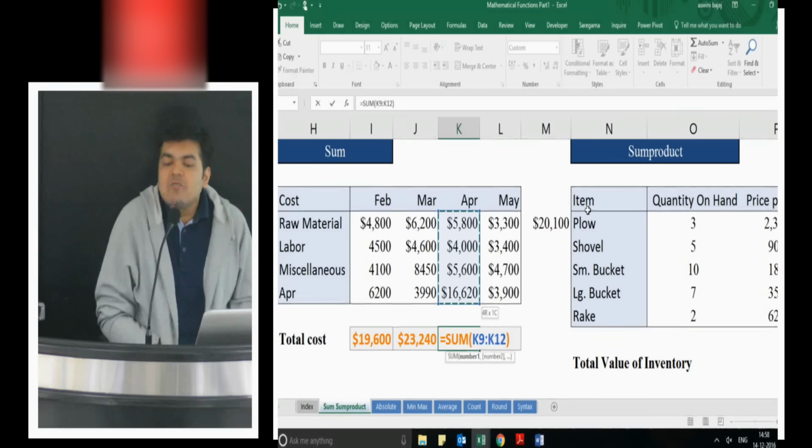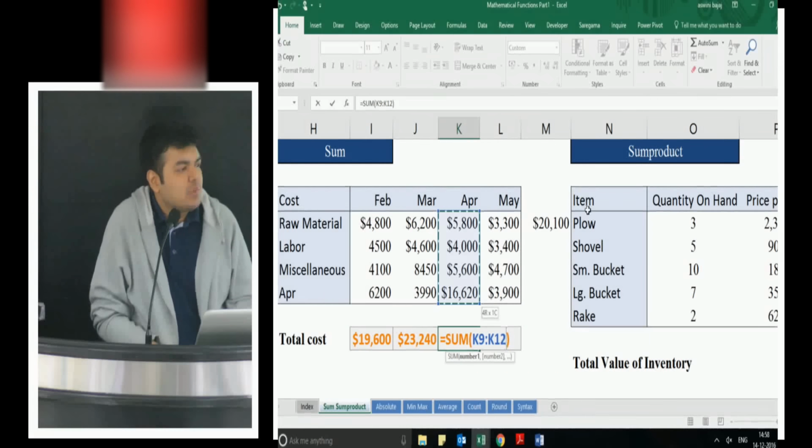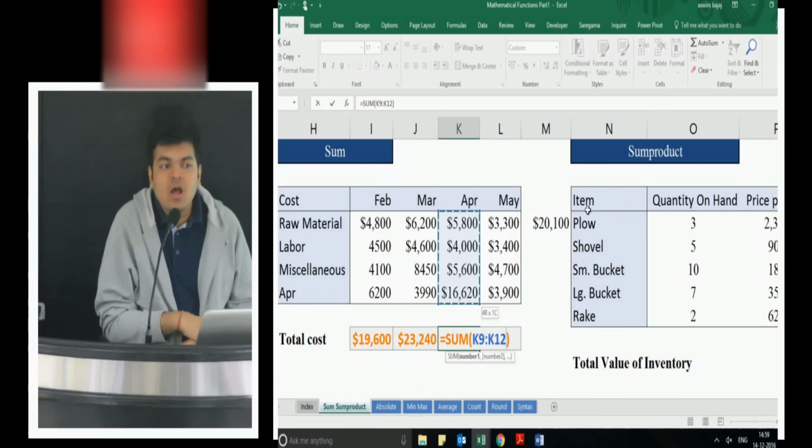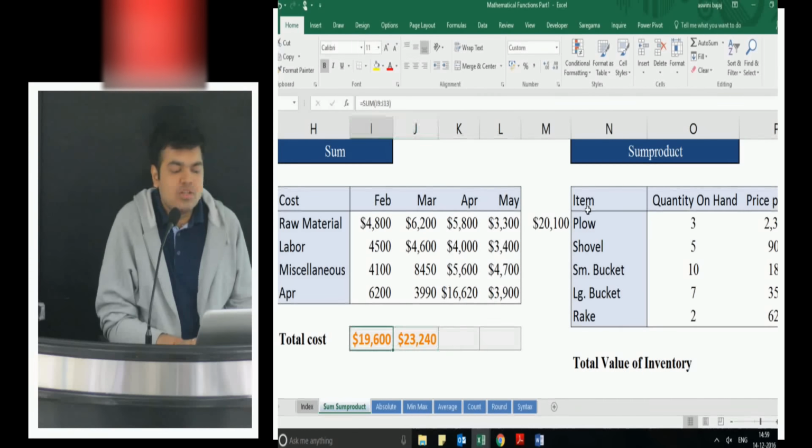Control arrow keys are for quick navigation. Control, Shift, arrow keys are for quick navigation while selecting or highlighting the cells in between. Quick navigation is the Control key, highlighting is the Shift key, and you can combine both of them to make it a Control Shift, so you'll be highlighting quickly all the cells in between. So this is your Control Shift key. Are we okay till here? Right, so just try the Alt equal to key very quickly and we'll move to the next part.